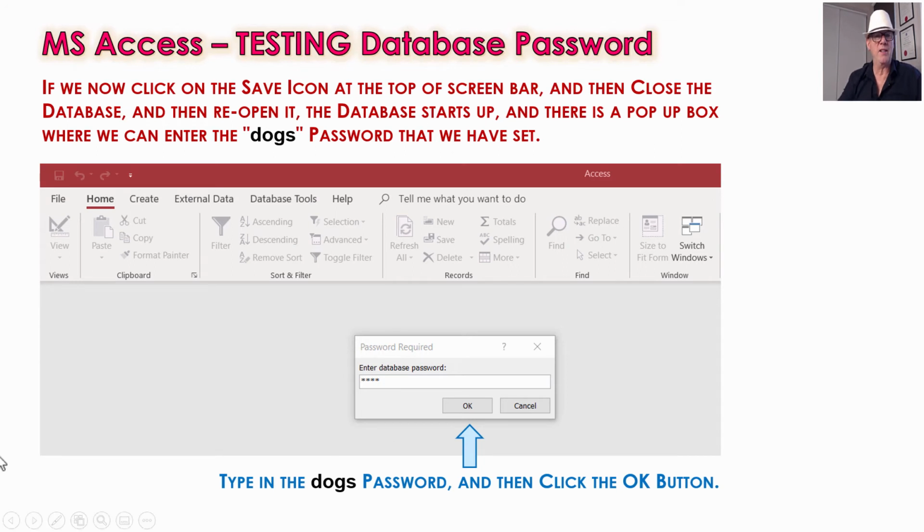And what should happen is that you will just get the access screen. It won't go straight to the splash screen or anything. It'll stop and it'll ask you to enter the password. It says password required, so we just carefully type in our DOGS, which is masked, hidden in case someone's peeking over your shoulder while you're typing it in. Hopefully they can't see what it is on your screen.